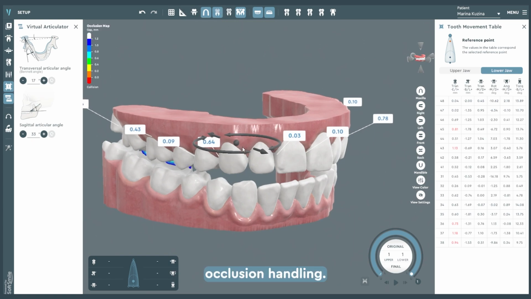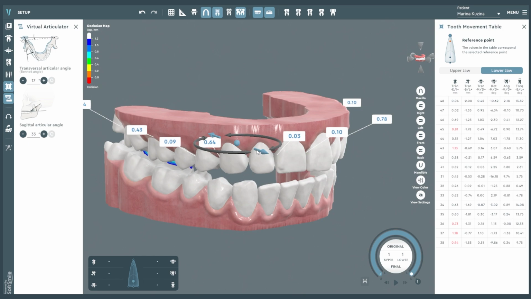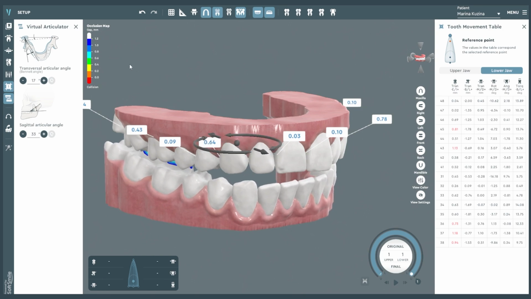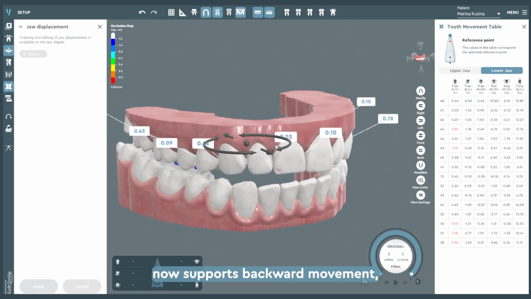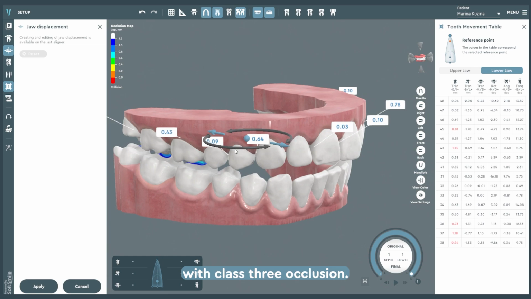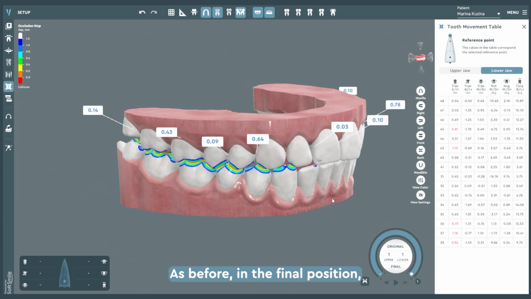Additionally, we've enhanced occlusion handling. And jaw displacement functionality now supports backward movement, introducing full compatibility with Class 3 occlusion. As before, in the final position, you can clearly observe the resulting changes.